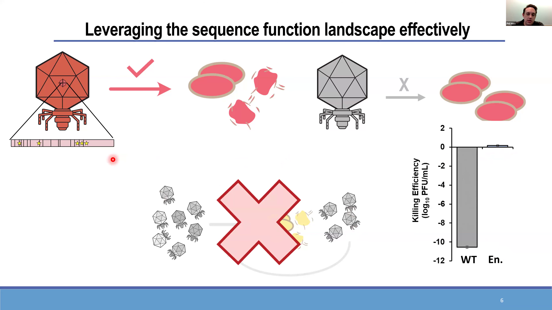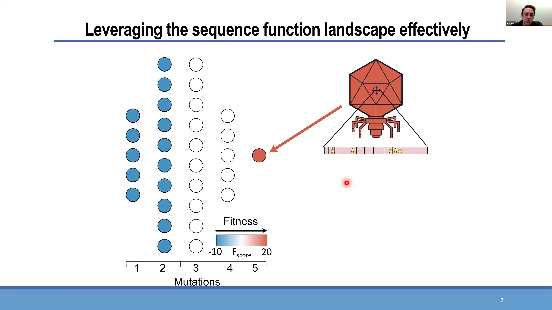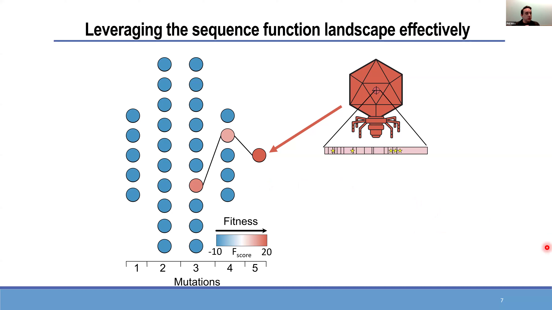This means a traditional directed evolution experiment can't actually find this solution. You can see why if you look deeper into the five mutations composing that variant. Walking through every possible combination of those mutations — shown left to right by number of mutations and colored blue to red by relative fitness — you find that variants with only one or two composite mutations have no activity on that particular bacterial host. It's only when you get to three mutations that you can start to trace fitness, and finally find the five-mutant variant that lyses the host most effectively.